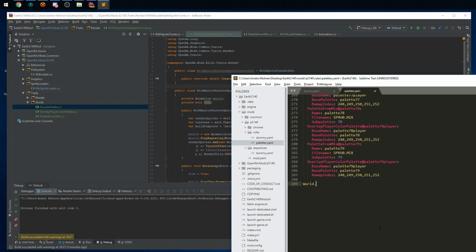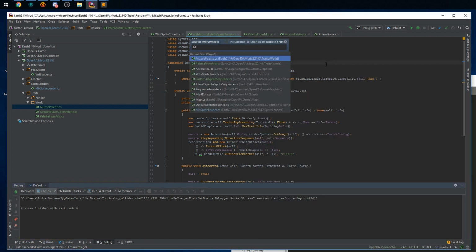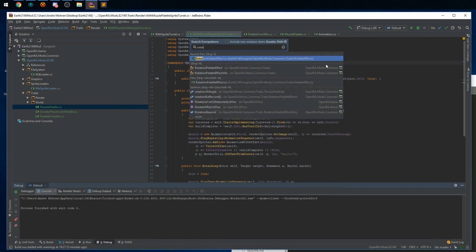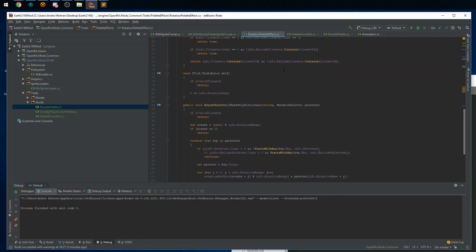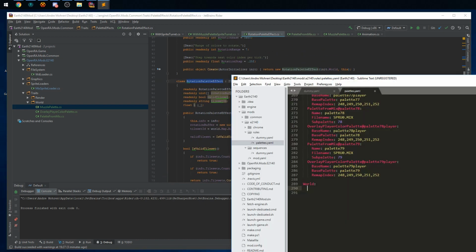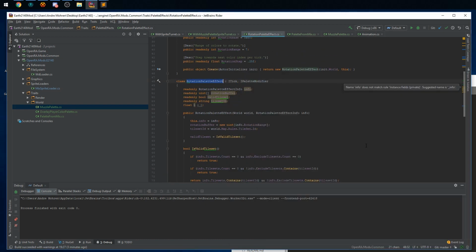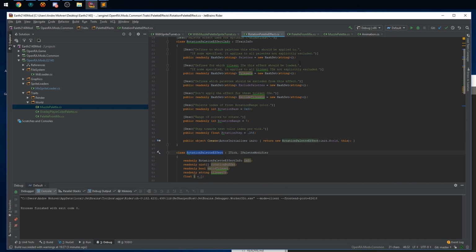Because this is just for the palettes, I think we will just add this here. So actually in world, we can have a custom trait, which I think is called rotation palette effect. So this one is basically the palette effect, which goes through a specific amount of colors.